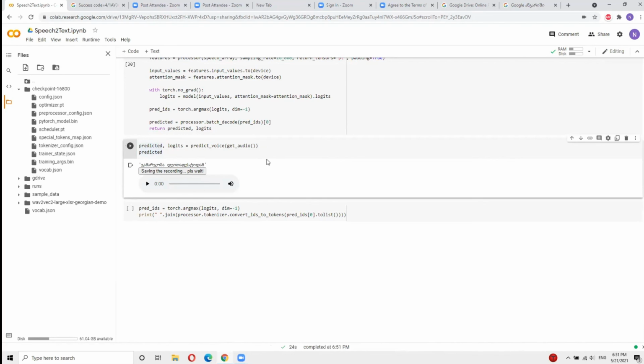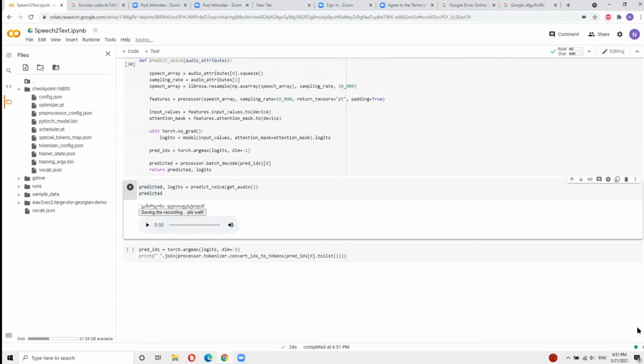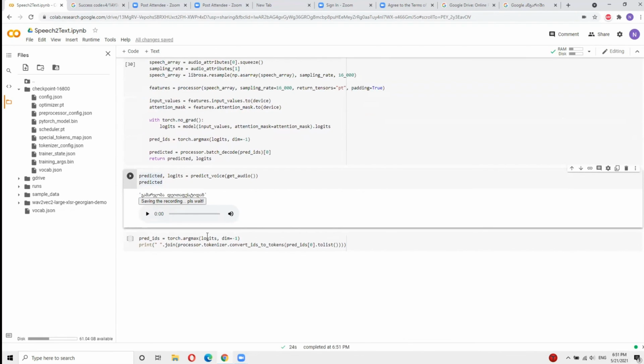Sorry, this was just an example, and because this was trained only on the Georgian language, it was obliged to speak in Georgian. Other than that, we could try any other word.